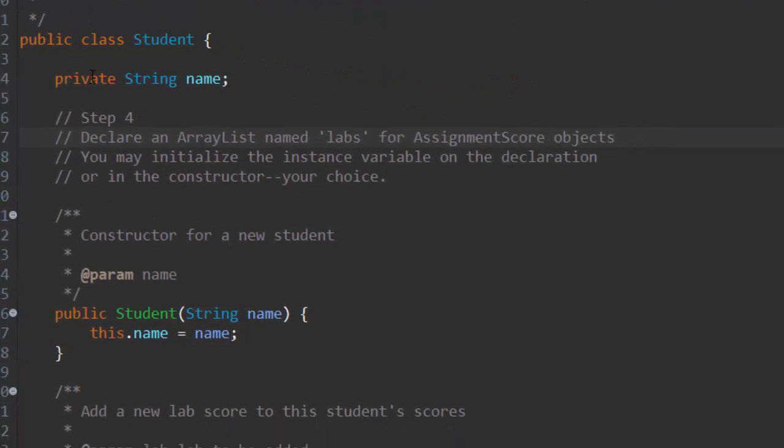Here's the name of the student instance variable. I want you to add the instance variable declaration for the labs instance variable, which is going to be an array list of assignment score objects. So I'll let you do that, and we'll be back in just a moment.